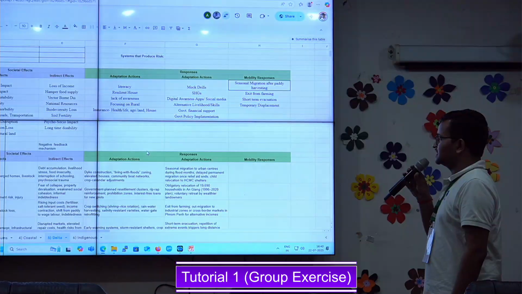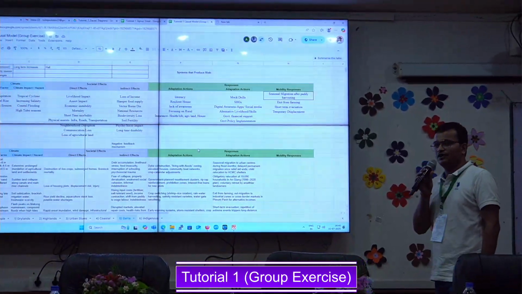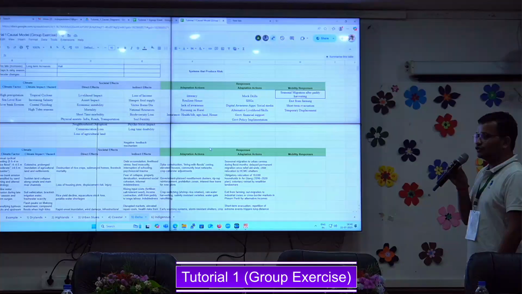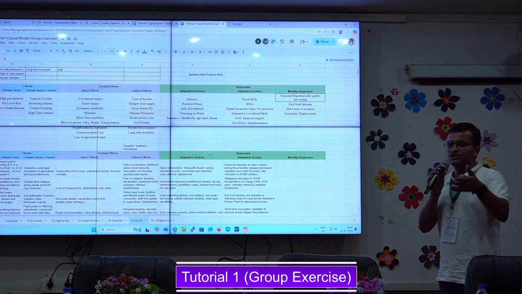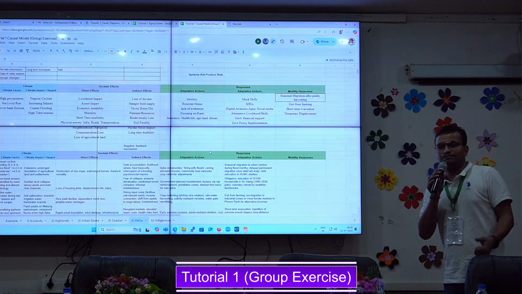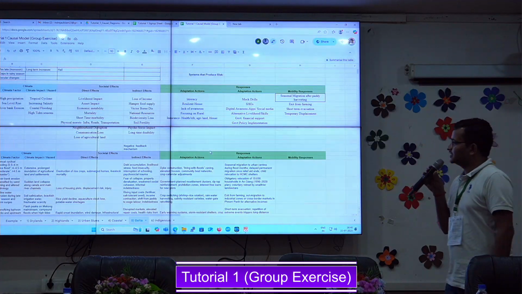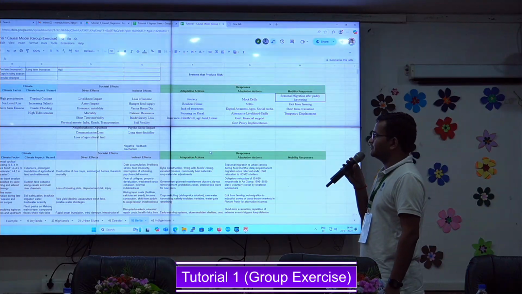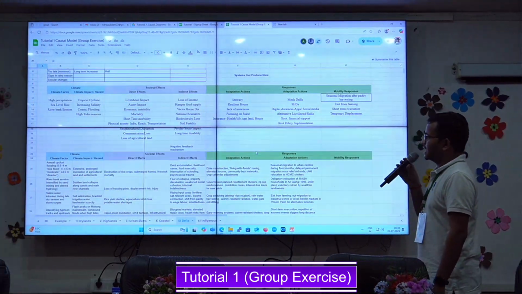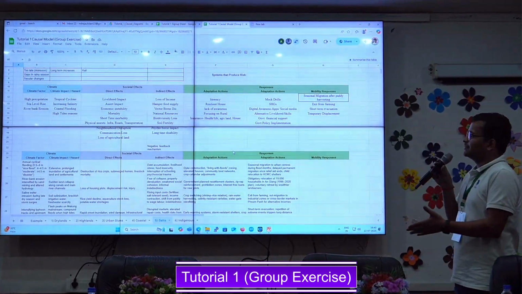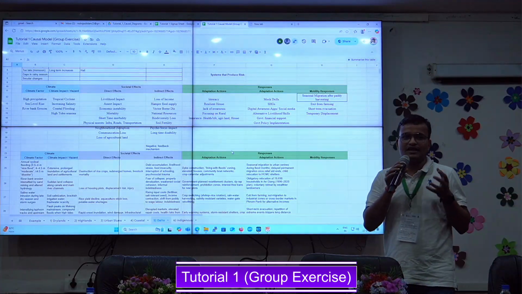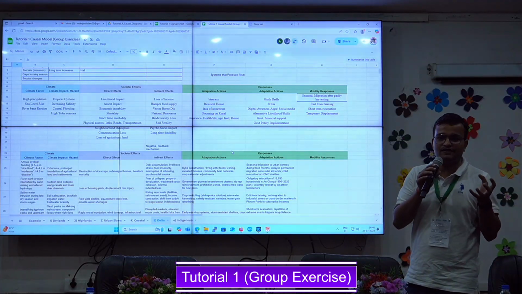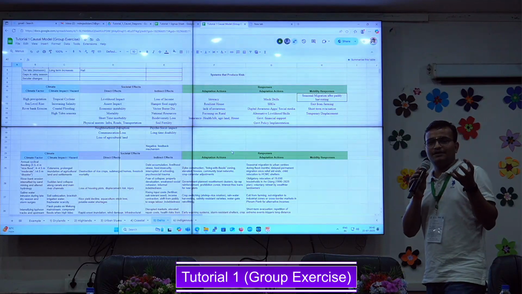And adaptation actions are seasonal migration to urban centers during flood months, and the Ho Chi Minh shelters that were produced to shift people to cities which are not flooded. And we come to the next climate factor, which is river bank erosion from intensified sand mining. That leads to the climate impact, the sudden collapse of the cities, roads and so on, that is the main infrastructure of that particular city.